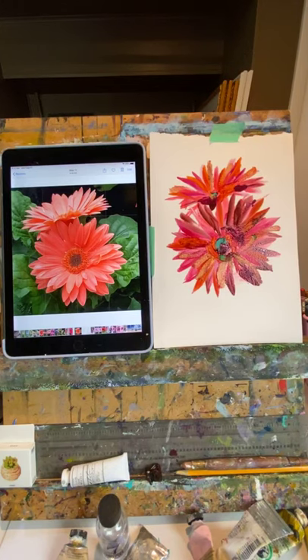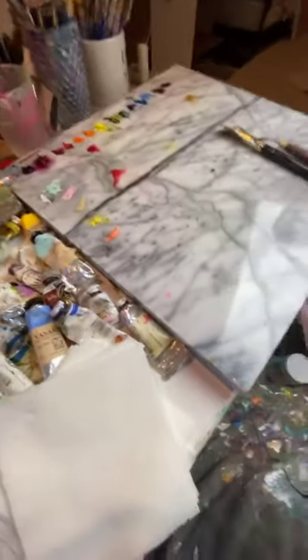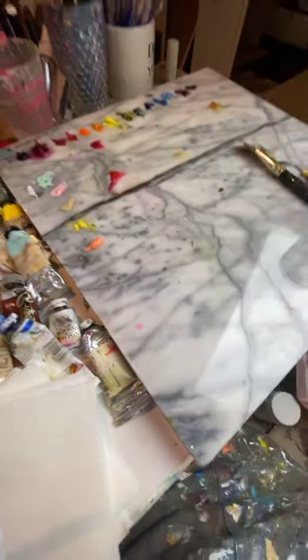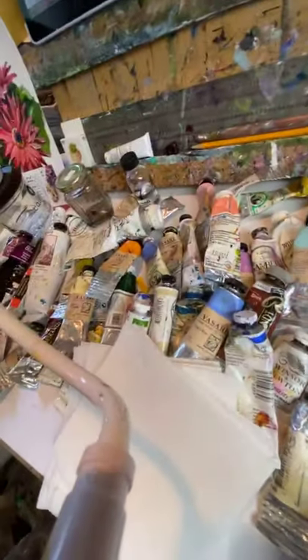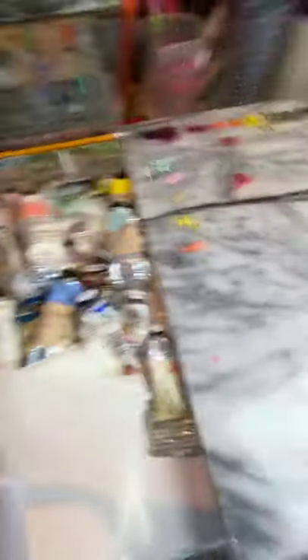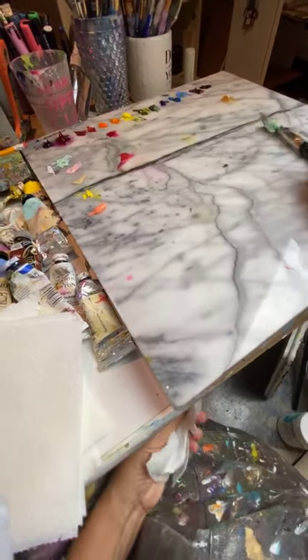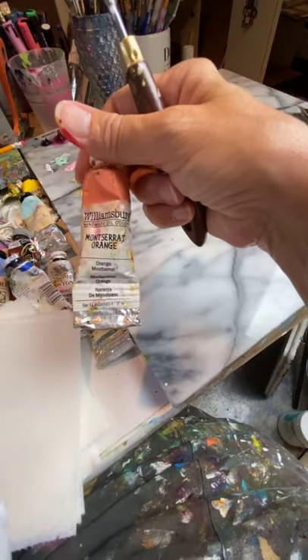I love the RNF pigment sticks, they're so fun. Now it's already time to mix my colors. I'm going to turn you over here to my palette — my area is a little bit of a mess because I still don't have all my art stuff set up, but I have all my favorite paints right here. I got out this color I want to play with today — this is Montserrat orange. It's a pretty color.